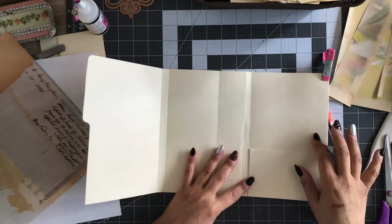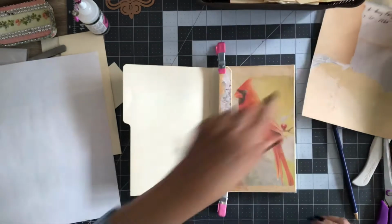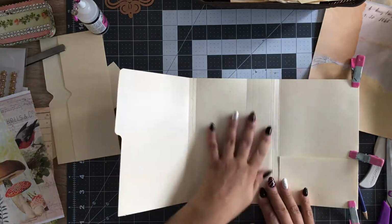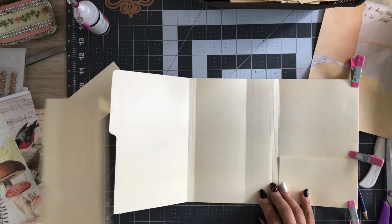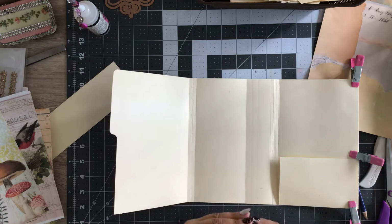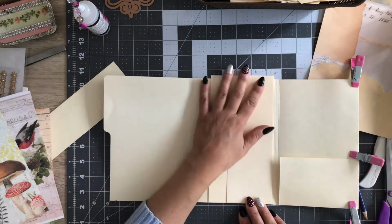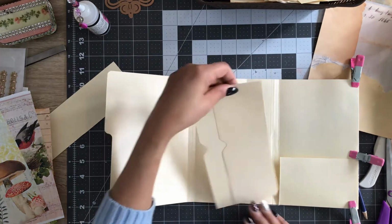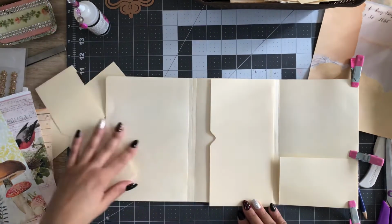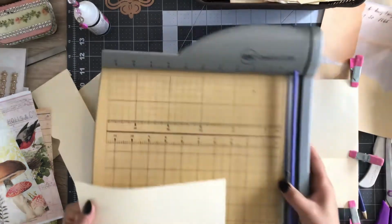All right, so then I got to find another piece for here, and let's see. We've already started cutting into this, so we might as well use that for pieces as well. Put that back. All right, let's see if we can think about something on this page. Bring in my pockets, so that's going to go like so. And why is it larger? What did I do? We need to trim that down then. Oh, I know what I did. I cut off the tip from the file folder flap. That's what I did. Okay, so I need to cut off about 1/8 of an inch to accommodate for that.